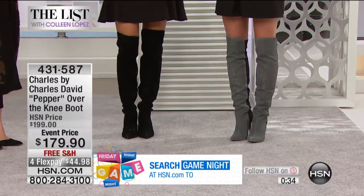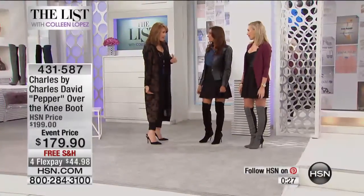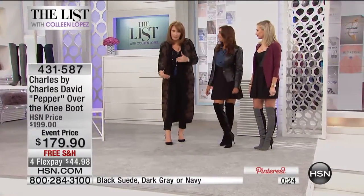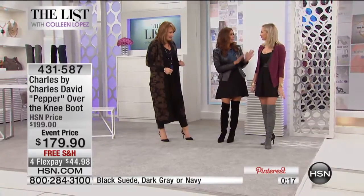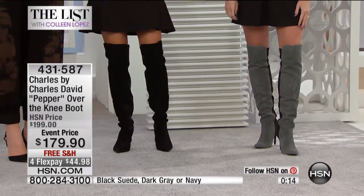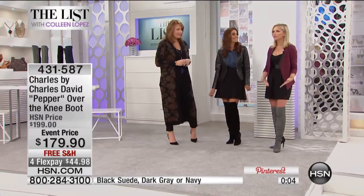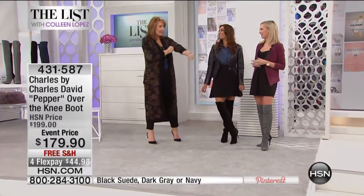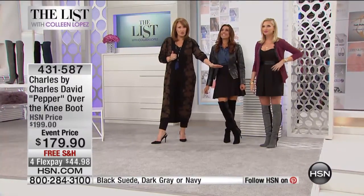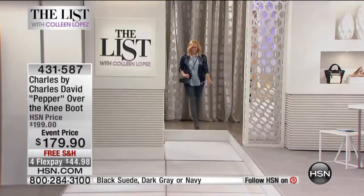Sometimes a boot — a lot of the taller shaft boots — they cut us off right at the widest part of our calf. Sometimes they hit at a very unflattering point on the leg. And it's sexy to show a little skin, not too much — just enough. You can do tights when it gets colder later in the wintertime. With jeans, leggings, skinny jeans — even a dress like I have right now. Leggings for sure. It can just be a basic outfit because this is your statement piece. This is something that needs to be in your closet. I do think it's a fun way to wear it with a shorter skirt — you're showing leg, but not too much. Just a little bit. It's sexy, it's beautiful.